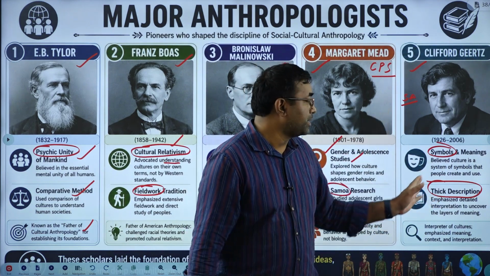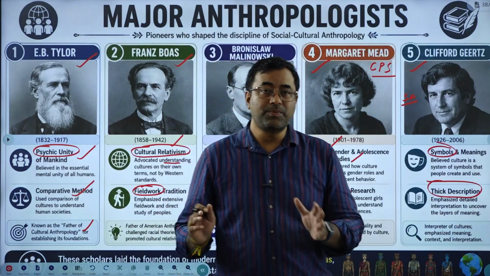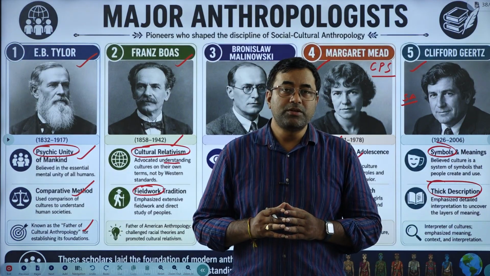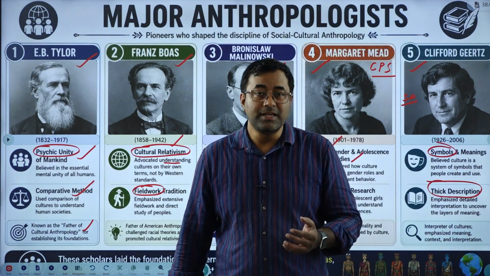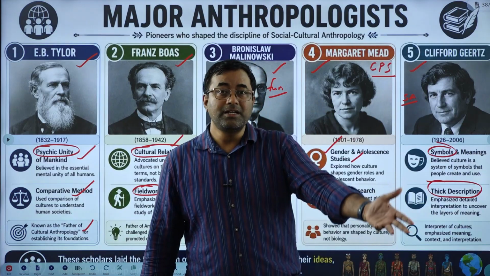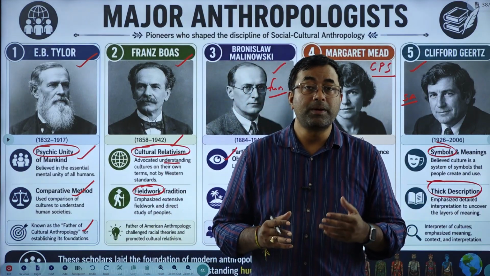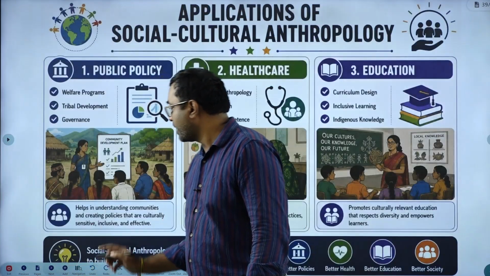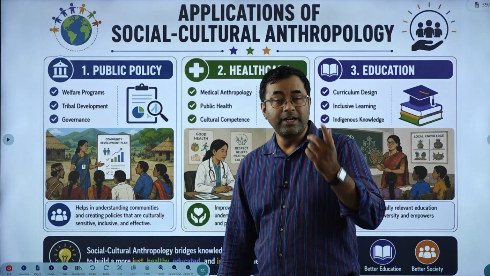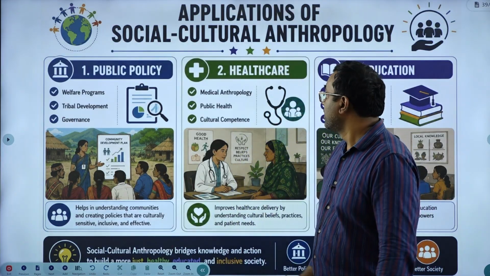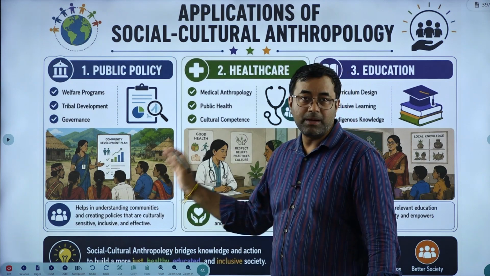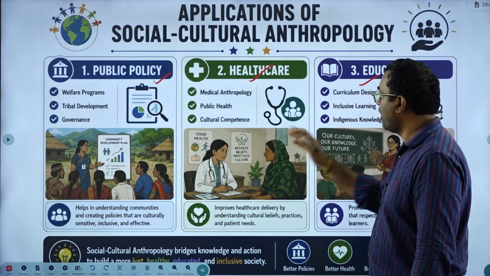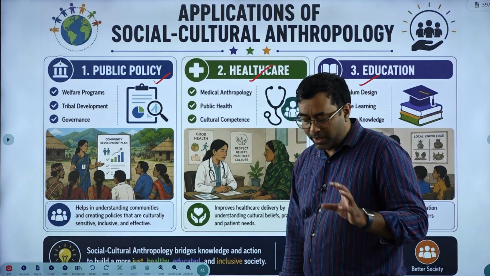So these are some of the contributions of the anthropologists, and accordingly they advocated for anthropology as a discipline, and it addressed many types of social problems in the contemporary world. That is the basic point you need to remember. So this is with respect to different methods and anthropologists related to socio-cultural anthropology. And socio-cultural anthropology has many applications: public policy, healthcare and education. All these are points you need to remember.